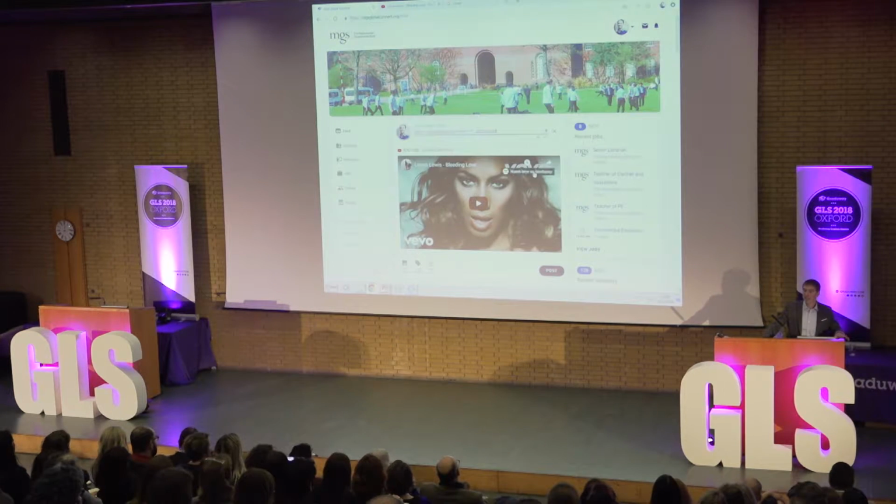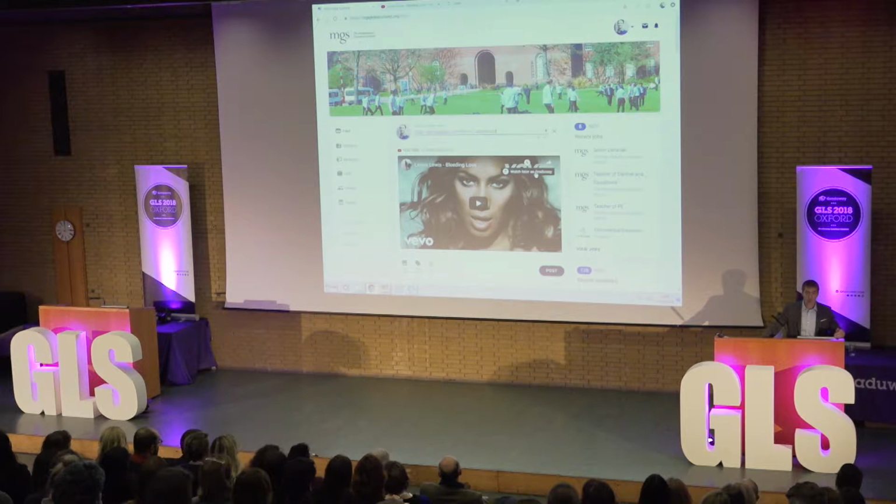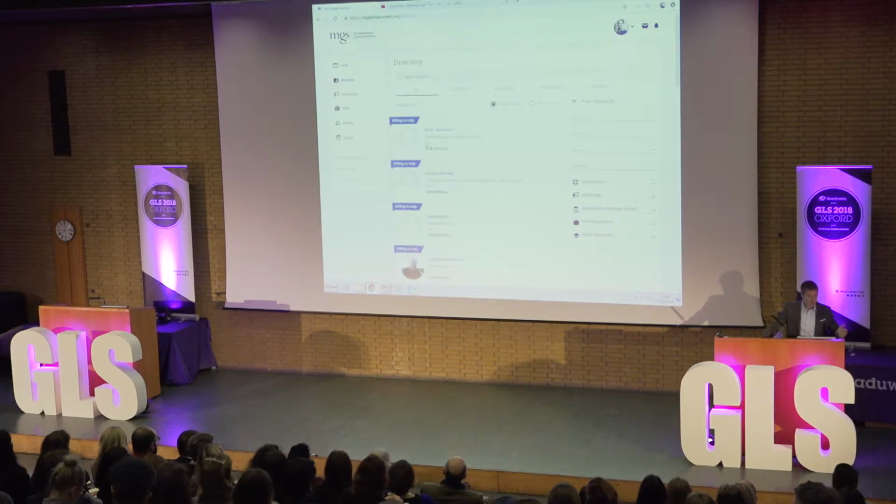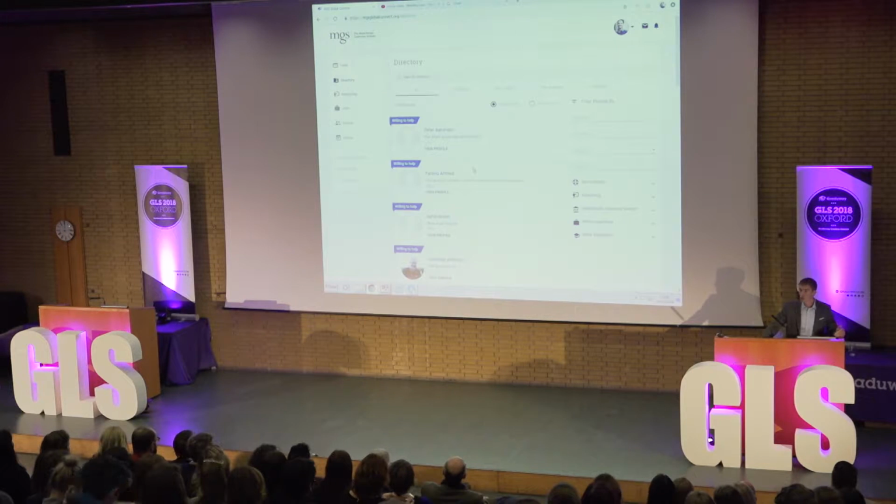Whereas the feed is really the most important page of the platform because it delivers the content in a very easily digestible way to the users, of course, the directory is no less important, because often people are going to want to go to the directory to actually search for specific users or users based on specific criteria.